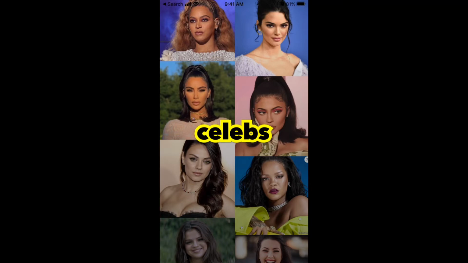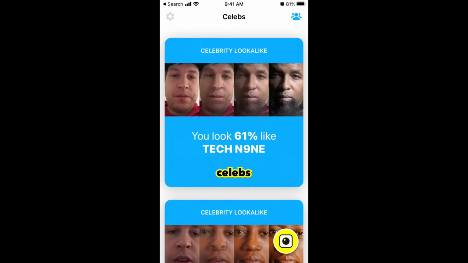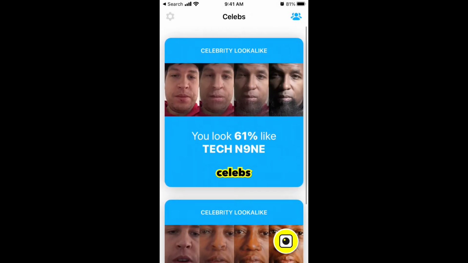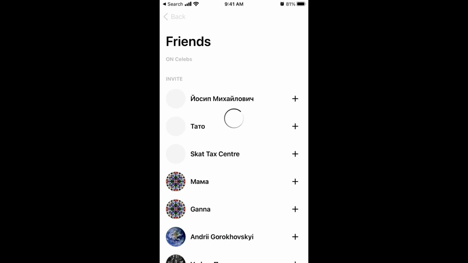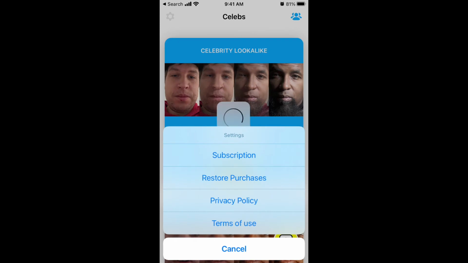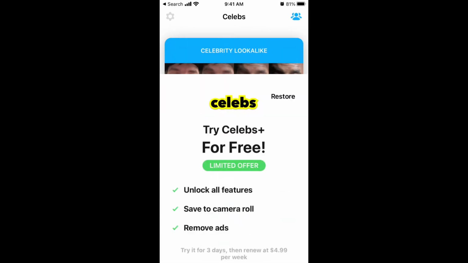So this is the app. Finally, you can see the app here. If you want to add your friends, in the top right you can tap and you need to give access to your contacts, and then you will be able to add your contacts to the app. Then in settings you have a subscription, you have restore purchases.